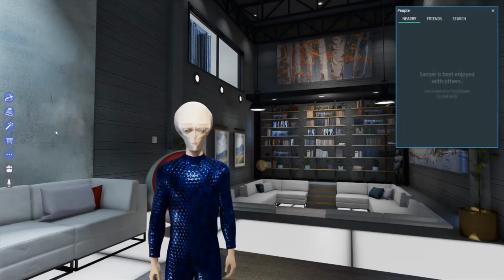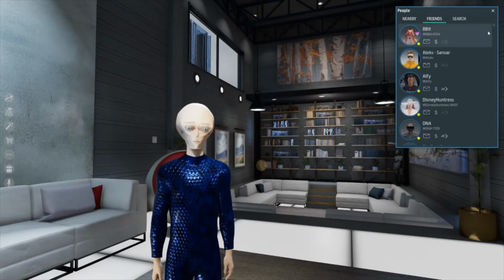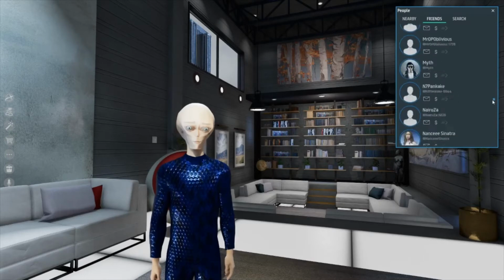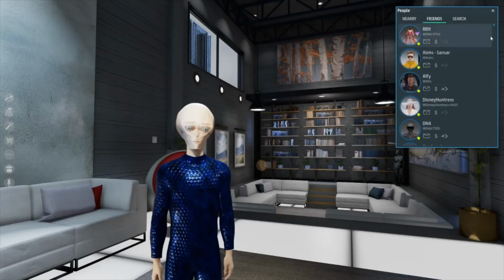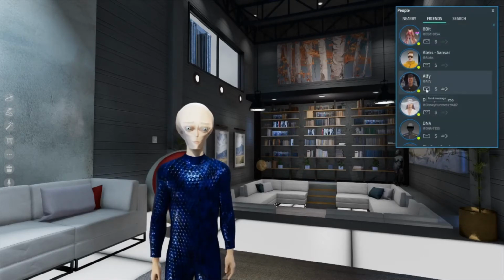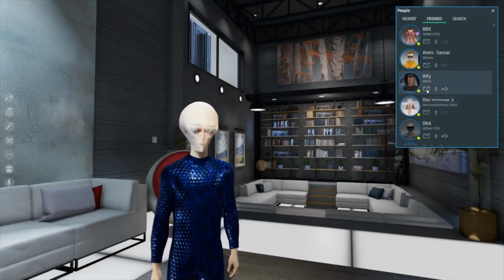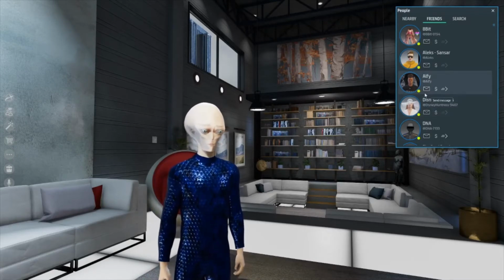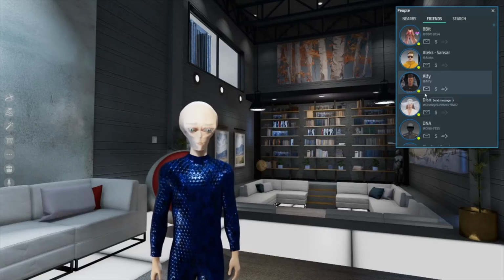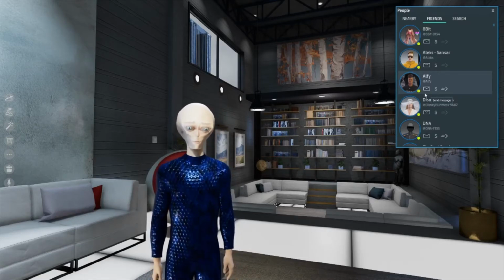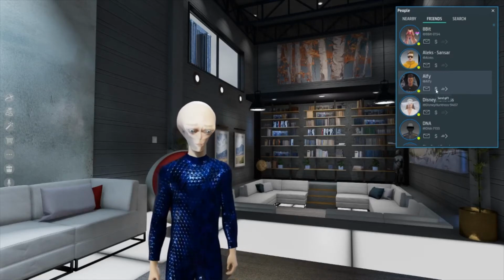So right here, friends and people. You've got all the friends, and you can see just a list of people right here. Now let me go back up to the top. Here you can communicate. Say if I want to talk to Elfie, I could send him a message right from here. If I wanted to gift him, say, hey Elfie, I want you to make me something in Sansar, and he says, sure, I'll build it for 50 Sansar dollars, you can go ahead and send him a gift so that he can make you whatever you want.